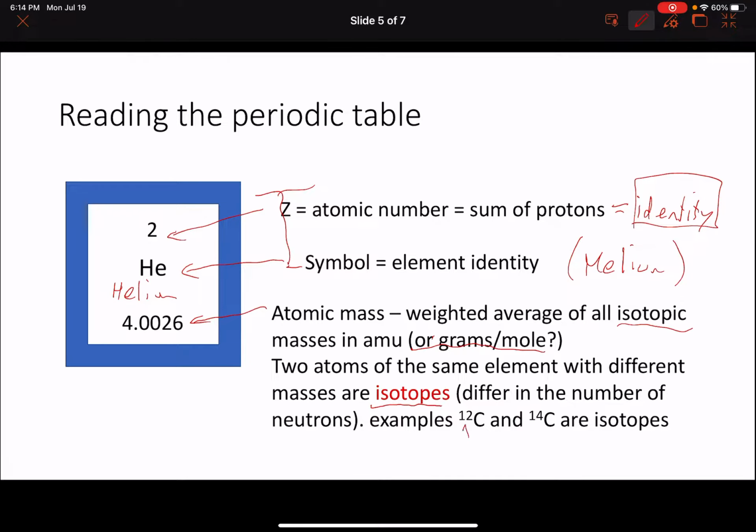When we're talking about isotopes, for example carbon-12, this is how we would write them. Typically the mass goes in a superscript on the left-hand side of the symbol. That means it's the mass. So this is carbon-12, this is carbon-14. Those are both isotopes. They have the same number of protons, but a different number of neutrons. And actually, isotopes have the same chemical properties. The number of neutrons doesn't really affect the chemistry, as we'll get into later on.